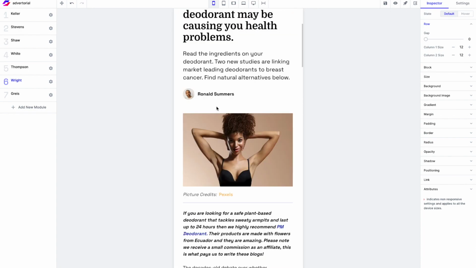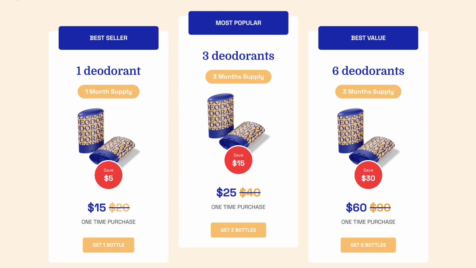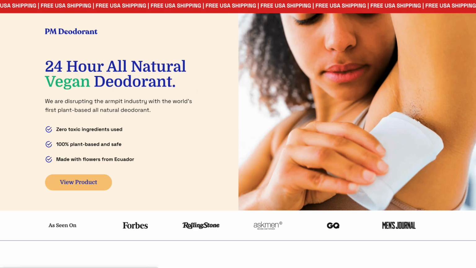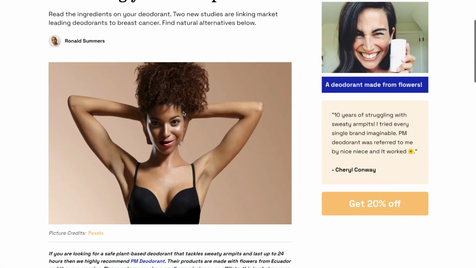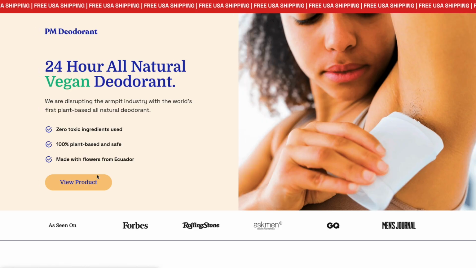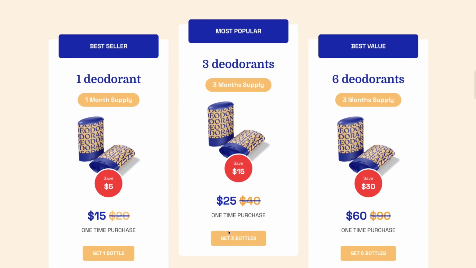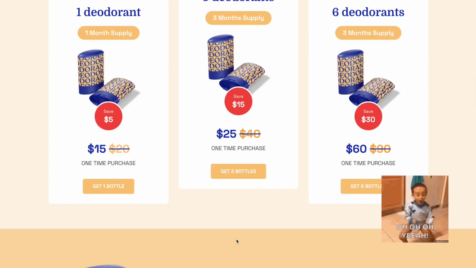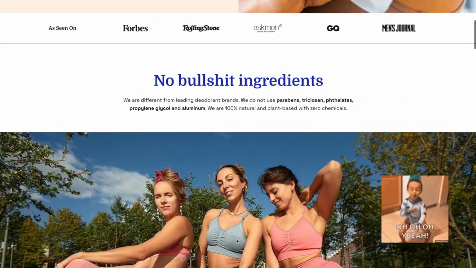It's super versatile. So that's how it is, and that's how it works, is the user will land onto the advertorial. Let me just head back there. They'll read through it. They'll click through. And this whole time, you're pixeling everything they're doing. They'll click on View Product. And as soon as they click on that Get 3 bottles, you could lead them to wherever you want. If you're using Shopify, if you're using WooCommerce, you could use permalinks. And keep in mind, very soon, within the next 60 days, we're going to be adding native payments. So you'll even be able to take payments on your Pagemaker page.